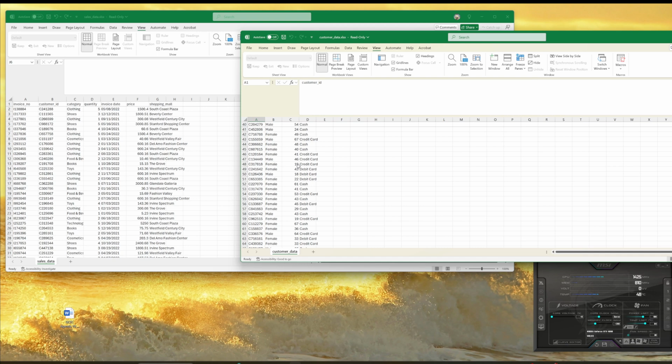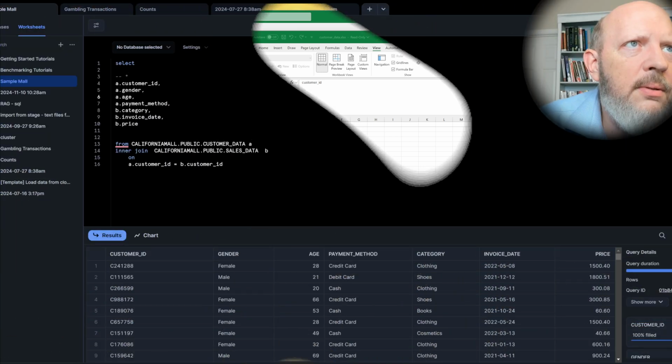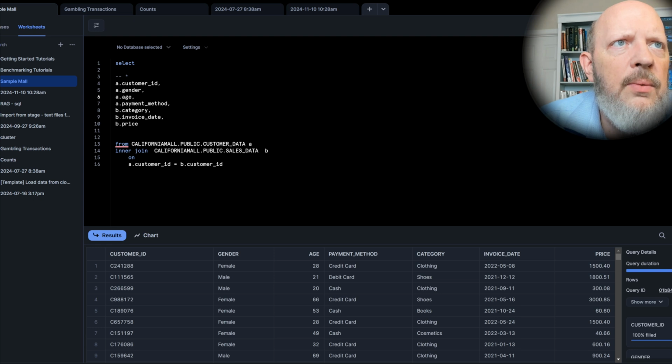And then we can think, how do we want to start joining this? There are different ways to do it in Excel. But again, Excel only goes up to 1 million, 2 million rows. What if I had 1 billion rows? I mean, it's a fair question. So let's start really simple.